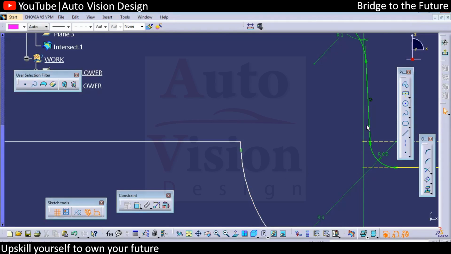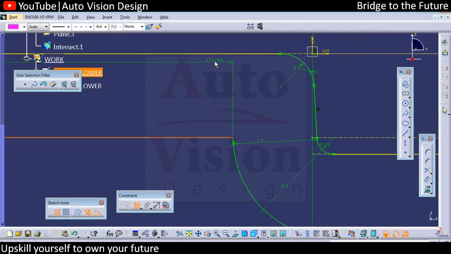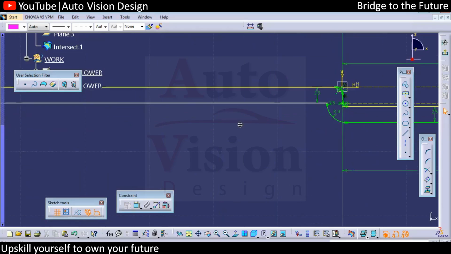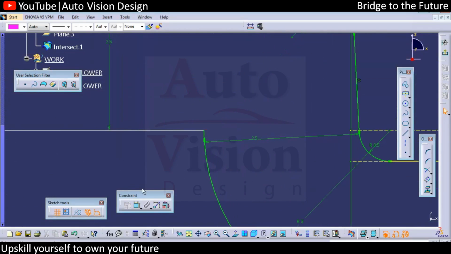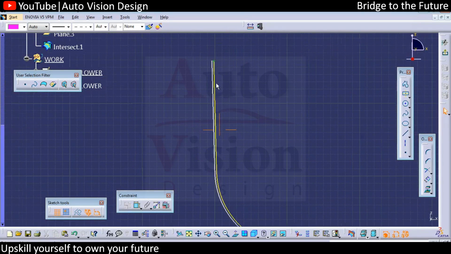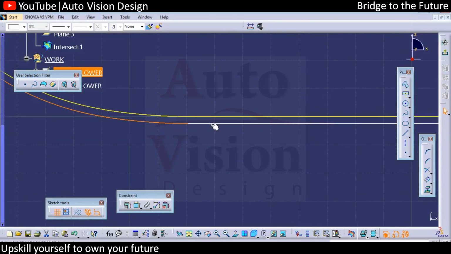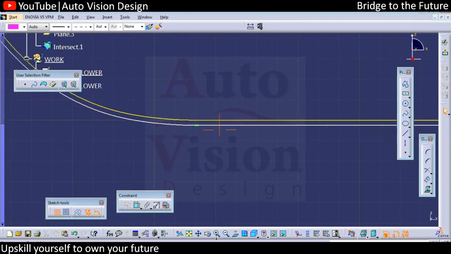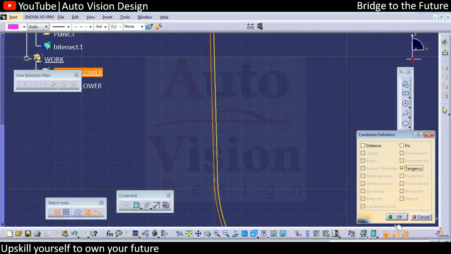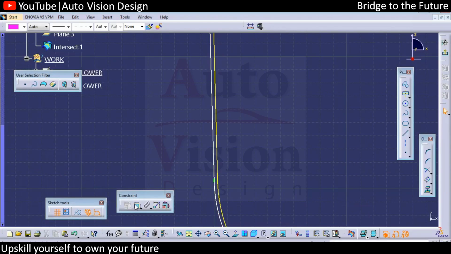We'll add that offset value from this to this, then again offset value from this to this. This to this we need to have tangent again. Then this value we need to have tangent. We'll add the values over here.